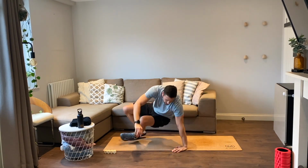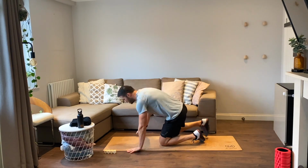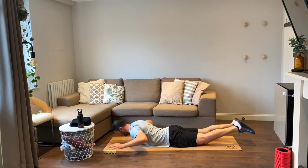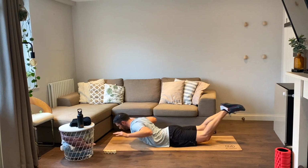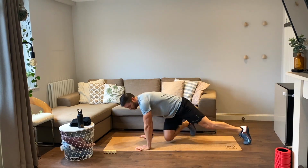Okay, bear crawl position. That's at the end. Supermans. I got one ahead of myself. My bad. Supermans on our stomachs. You ready? 6 reps, let's go. 1, 2, 3, 4. That's 5. That's 6. All right, now we got shoot throughs.